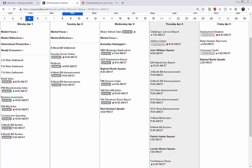Well, of course, tomorrow, not a lot of news on the schedule in the U.S. session. We get the jobless claims report at 8:30 Eastern time. I don't think that's going to be much of a market-moving event. Tomorrow's a pretty wide open day when it comes to any scheduled news reports in the U.S. session. But let's back up for a moment, because there is one big event before we start off tomorrow morning that you've got to be aware of.